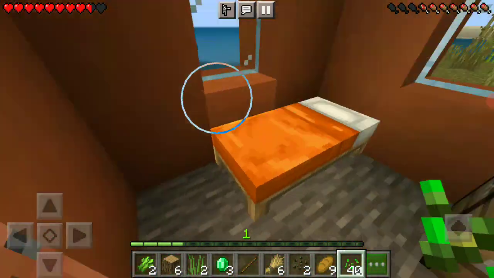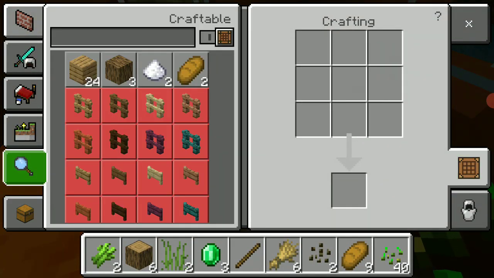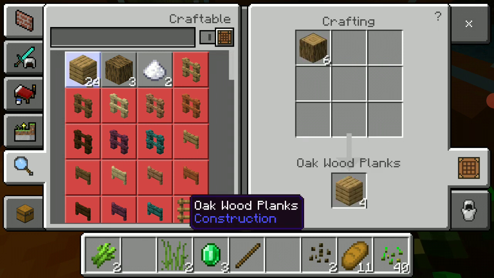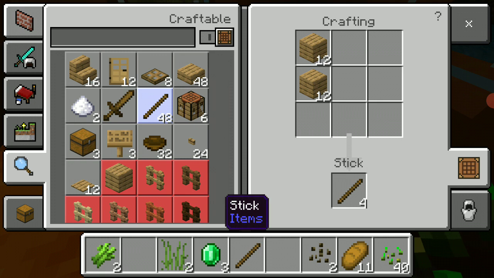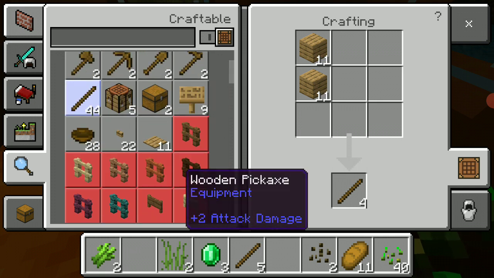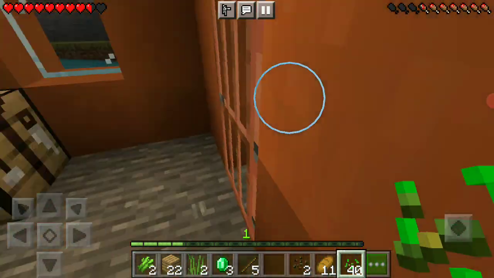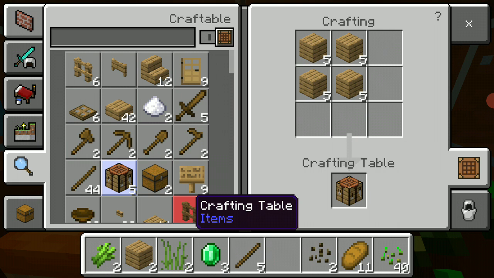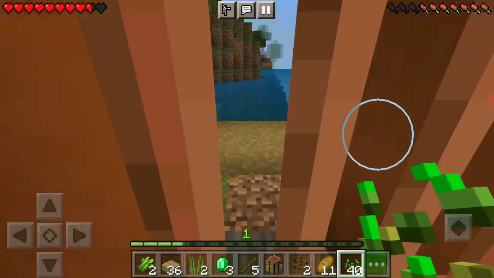Okay, got some wood. It's gonna be my house for now. I'm just gonna make some more bread. There we go. Make some wood. Make some sticks. I'll make myself a crafting table. Then some slabs, because I've got an idea.